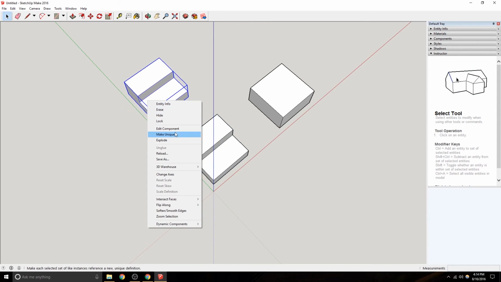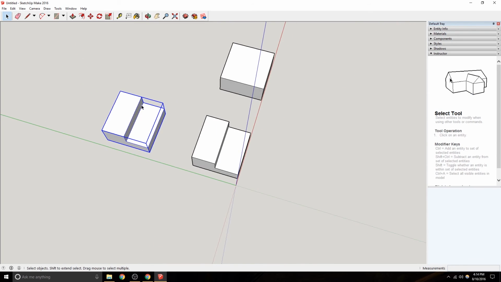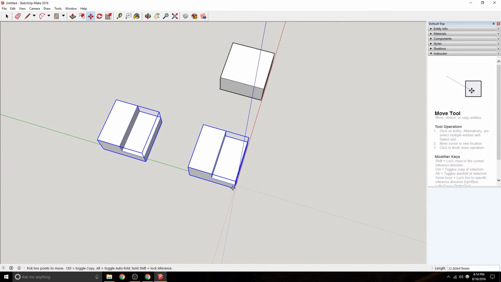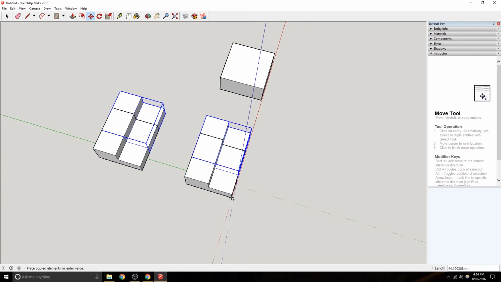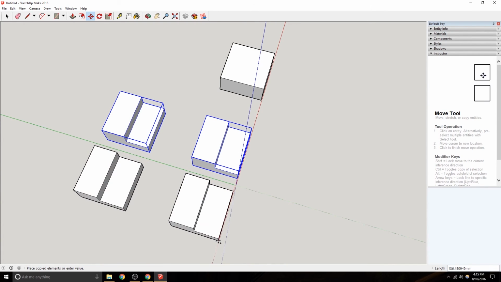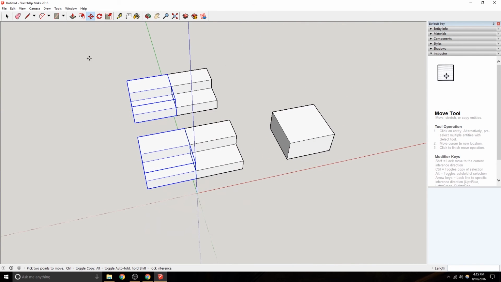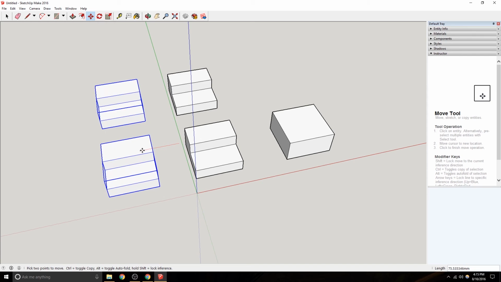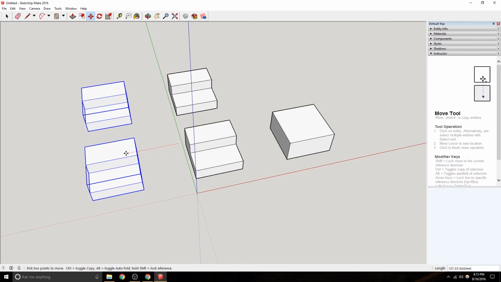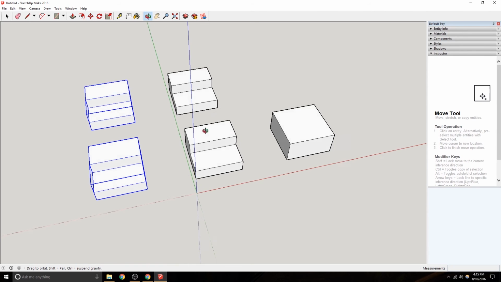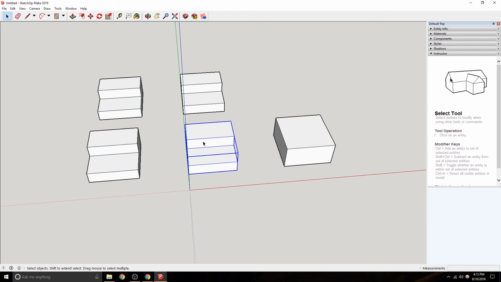Well, you can take this one and say make unique. It becomes a component. Let me make copies of this. So if you start to move it, hit Control, and it will say, oh yeah, I meant to copy 100. Oh, I've got to go 200. If you want to move it again, it'll snap to your previously entered distance, so you don't have to type it in again, for instance.